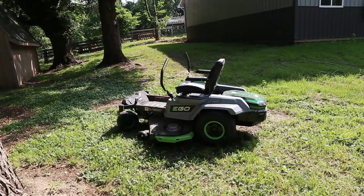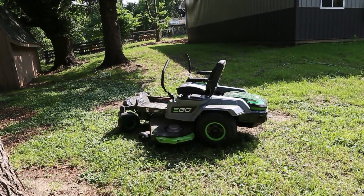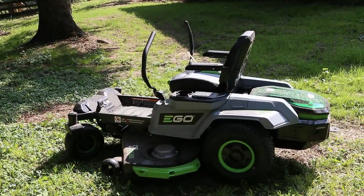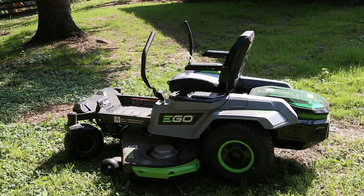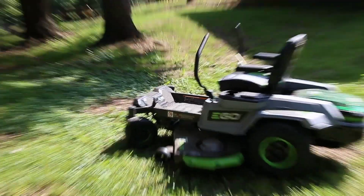I stopped, I wanted to show you something real quick. When I first got the mower and I finally got it off the pallet, drove it off a little bit, stopped, and it started beeping at me. I'm like, what the heck's going on? I don't understand this. Well, the thing is, there is a parking brake.